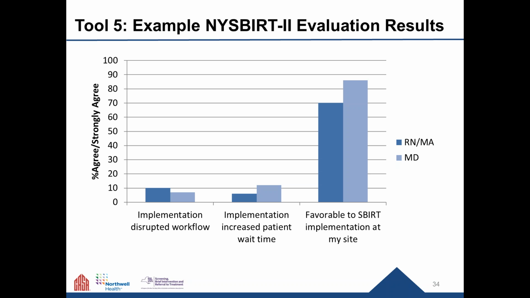About 10% of MDs did not agree that it affected their patient wait time. So again, patient wait times are very important for a lot of different sites, and so they don't want to increase that. So we felt like that was a good sign that we hadn't increased wait times for patients by implementing this. And overall about 70% of the RN and MA staff agreed that they were favorable towards implementation, and about 85% of the physicians. So, some work to do there, but overall the majority of people were favorable. So doing surveys like this can really help you understand how things are going at the sites that you're implementing SBIRT in.